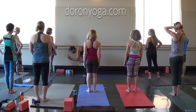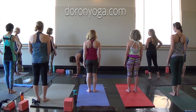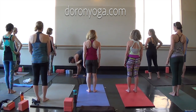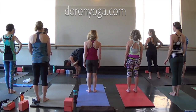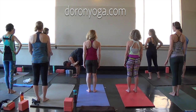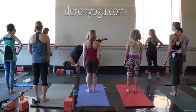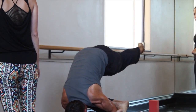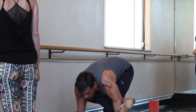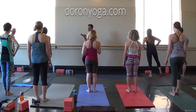Option 627. Hands down, coming knee into the armpit, other foot as high as possible, preparing for Galavasana, staying here or shifting weight forward, lifting back foot up. Very, very optional. Lifting the hips a bit higher, chest a little forward to come up fully. And try not to open the hips to the side, but rather keep them parallel to the ground. And then we're going to release it nice and steady.